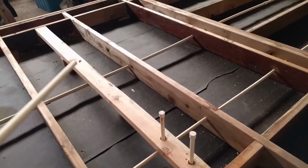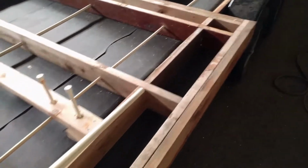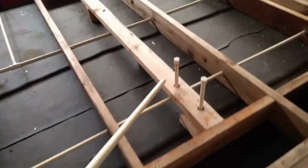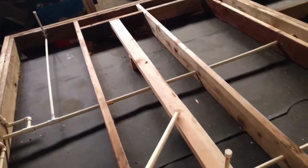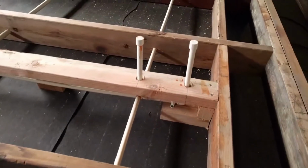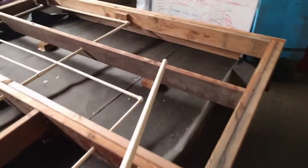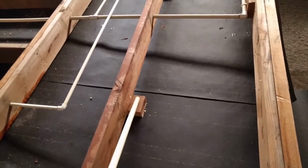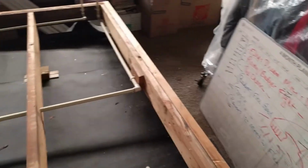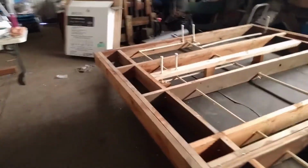Right here, I built the little enclosures off the end where it hangs out here. I got them on this side too. And then I've got the little support brace in right where the bathroom wall is going to be. So it's right here, and I got them both stubbed off now. And I went back here and I braced up this one onto the floor. I used some shims and a couple blocks. Did that on that side too. And I also blocked that line in, so it's nice and solid now. But next thing is the electrical, so I guess we're just going to go ahead and get started on that.